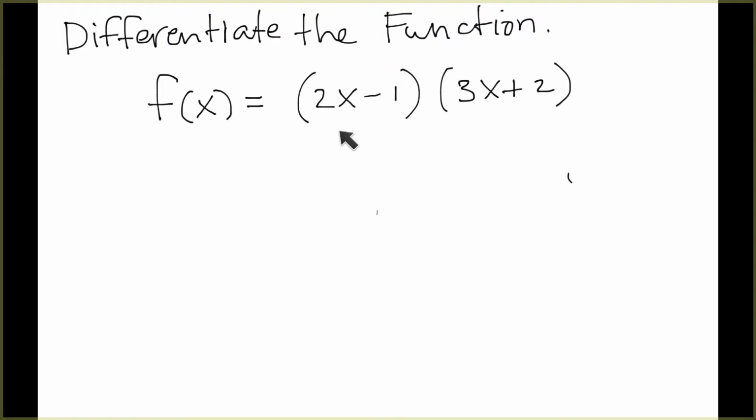You might be tempted to take the derivative of this and multiply it by the derivative of that, but you can't do that. Okay? If you think back to the rules that we've talked about in this section, all we really have are the power rule, the constant multiple rule, the sum rule, and the difference rule. We don't have a rule that says that you can multiply two derivatives together to get the derivative of a product, right? And in fact, in general, that's not true.